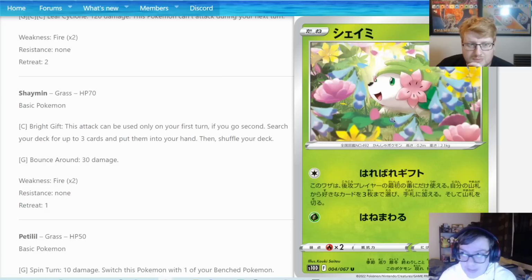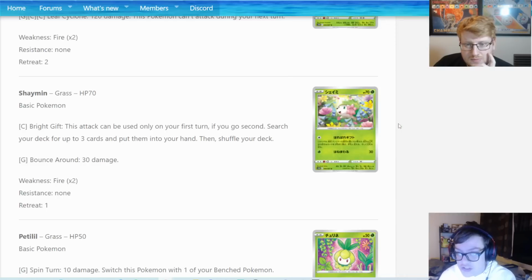Formats like GLC always like to have lots of good starters, and this is a fantastic one. Admittedly, it's kind of a bit mediocre if you're going first because it doesn't really do anything. But I think the upsides are good enough to potentially include it, just because that kind of search in a format like that can be really, really powerful in terms of building momentum going forward into the game.